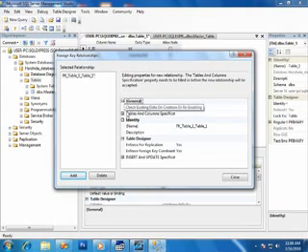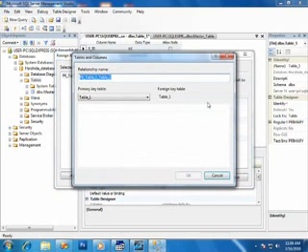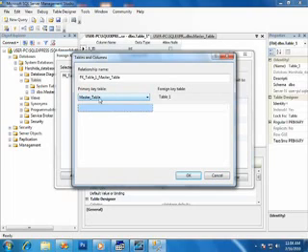From General, you can see Tables and Columns Specification. Just click on this button. Select your primary key table and foreign key table. Our primary key table is the first table I created. My first table is the master table, which contains my master primary key.